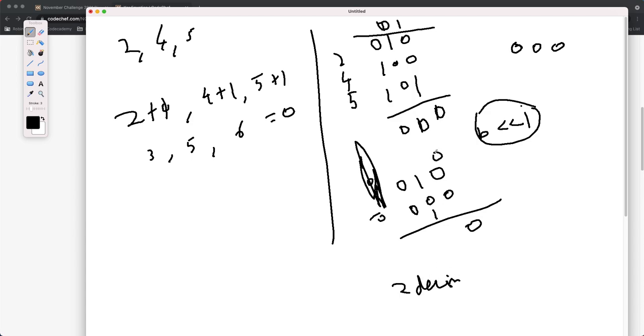Because this is 0 1 2, so this is like 2 to the power 1 we are adding here. So you need to make sure that your final answer, you need to give in decimal, not binary. So whenever you are adding this one bit to any bit position, you need to make sure you do a bitwise left shift, and then add it to your answer.